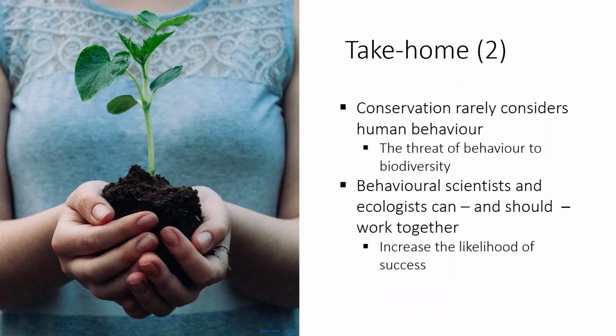And historically, conservation has very rarely considered the role of human behaviour, which is just sort of highlighting, I guess, the silos that we see in government, in science, in academia. Interdisciplinary work is not as prolific as it should be. But as I said back in the beginning, some of the biggest threats to biodiversity loss relate to human behaviour. And so behavioural scientists and ecologists can and should be working together. By using behavioural insights, we can increase the likelihood that findings recommended by ecologists will actually be taken up and put into practice in the big wide world.